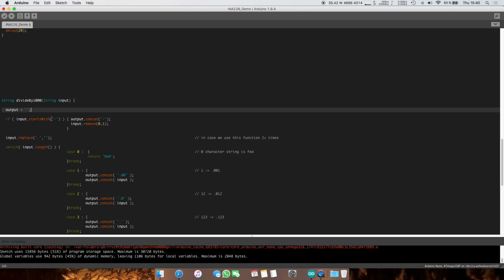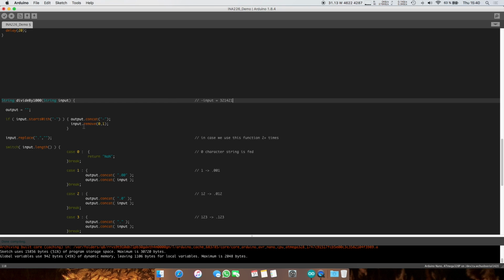Anyway, this input will just be a number, so it will look kind of like, let's say, minus 312,421. And let's say this is microamps. It's not going to include microamps. So input can be equal to this. Let's assume. Let's actually make it negative, so we get more stuff going on.